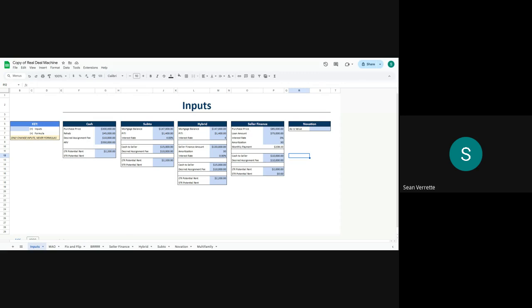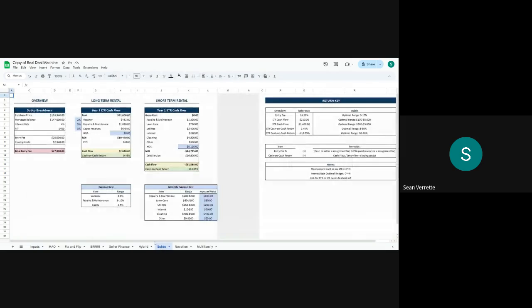If you've got a subject to deal, right? We'll do this one. And then let's change the rent to 1800. PITI is 1400. Long-term rent is 1800. PITI, for those of you who don't know, that's principal, interest, tax, and insurance. It's just a fancy way of saying your monthly mortgage payment. So let's go down to sub 2. Okay, so this deal, per our standards, doesn't work because it's less than 10%.